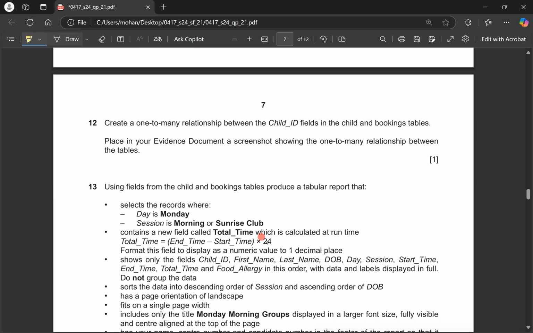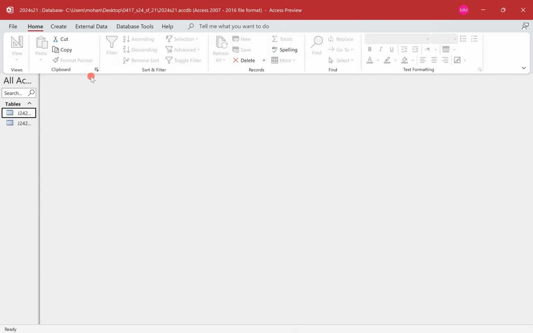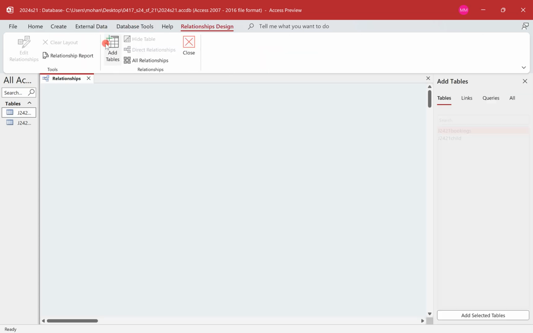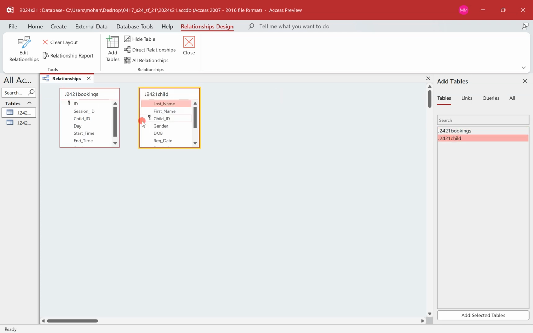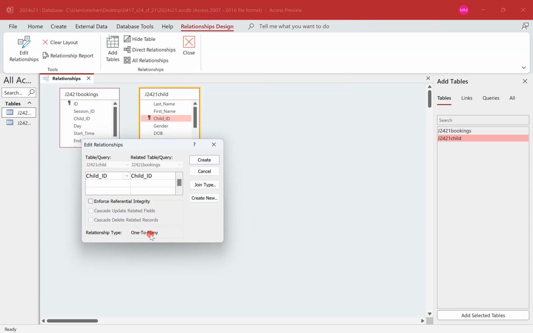Next, since we imported two tables now, to be able to create a report from both tables at the same time, we need to create a one-to-many relationship by linking both ID fields in both tables. How you can do this: close your tables. To make a relationship, you go to Database Tools, Relationships, and then on the right you will find your tables. Double click, and then this is a primary key here, and this is a foreign key here. As you can see here, there is a key that means it's primary. Here, there is no key, which means it contains duplication or is foreign. That means your relationship will always be one to many, primary to non-primary.